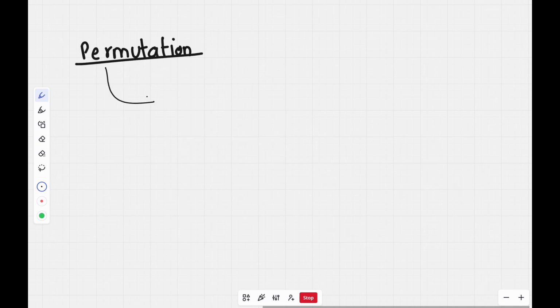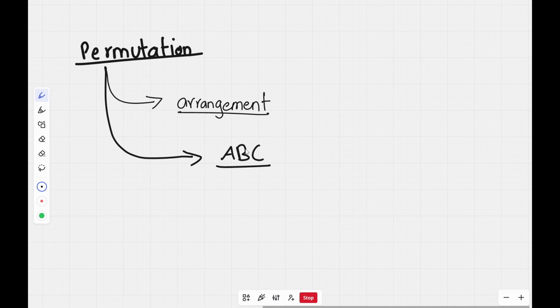Now what does permutation mean? Permutation is basically arrangement. Now what does it mean? Basically, if order matters, it's a permutation. Now let's see an example of where order matters, so it's counted as permutation. Let's take an example. We can say if we have A, B, C, then place them in order to get different arrangements. Now ABC can be written as ACB or BAC and other examples also.